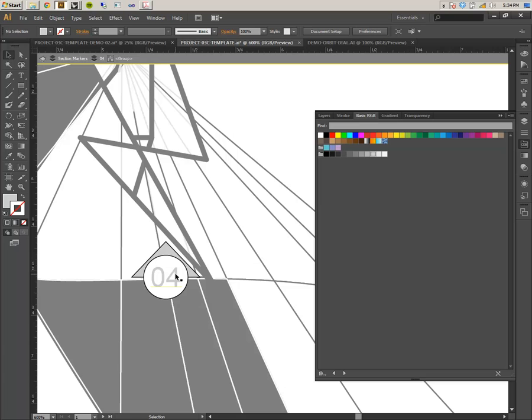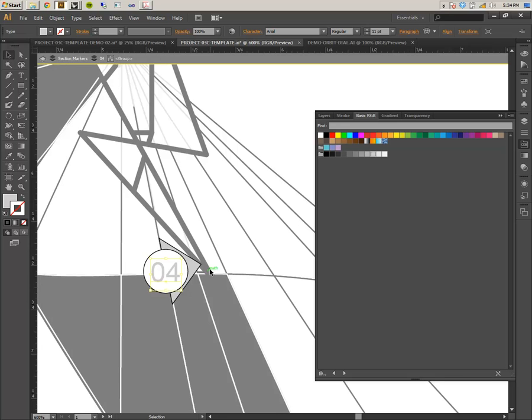Now I've got 2 objects. I've got the number and I've got the group of objects. So that's when I take the group of objects and I can rotate it independently of the number. It's going to move around a lot because this isn't a perfectly symmetrical object. It's got this kind of triangle on the top. So I'm just going to adjust it. What I'm worried about is lining it up with that spoke. So there's my spoke. That looks pretty good. Check my number. That actually looks okay.